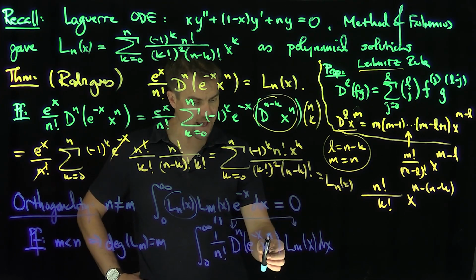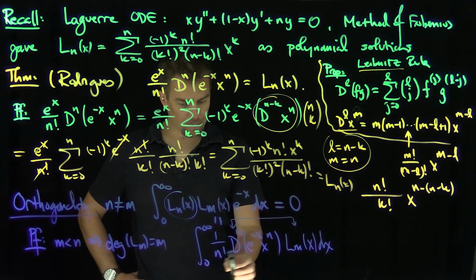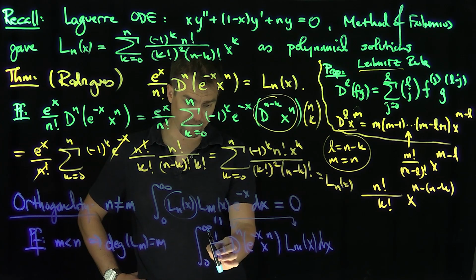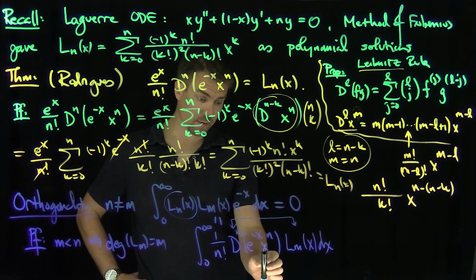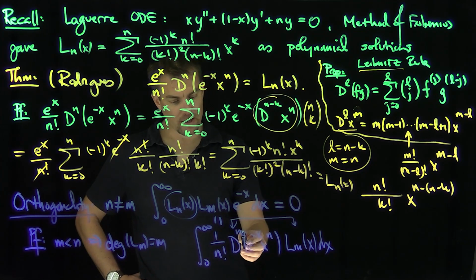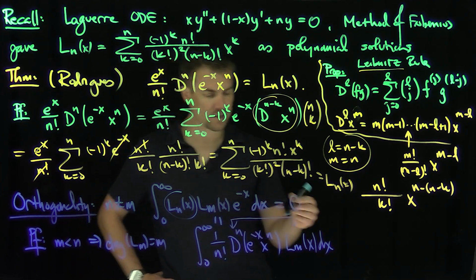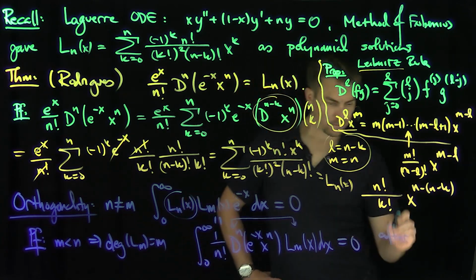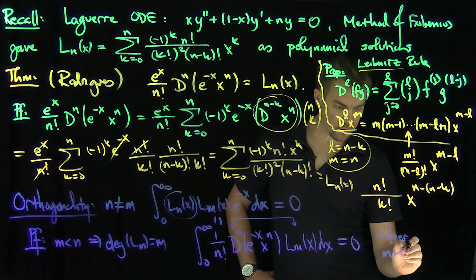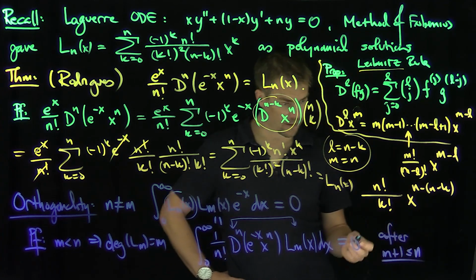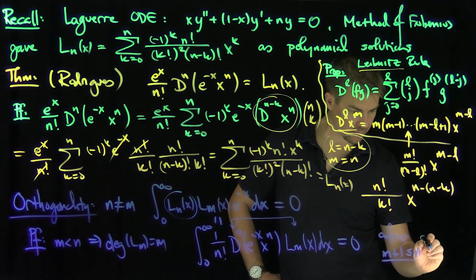And now since n is bigger than m, when I plug in x equals 0 to this expression inside the derivative, I'm going to get a 0 by virtue of the fact that there's an x over here. When I plug in infinity, I have an e to the negative infinity. That's going to 0 much faster than the polynomial is going to infinity. So the boundary terms are always 0. So if I integrate by parts m plus 1 times, we're going to see that this is equal to 0. After m plus 1 steps, which is at least bigger than or equal to m, which is permissible. I can do at least that many steps of integration by parts.